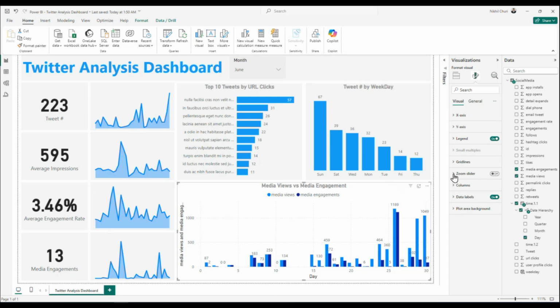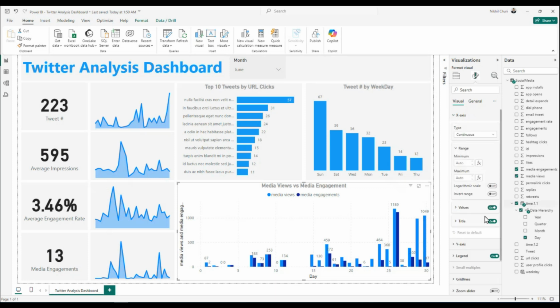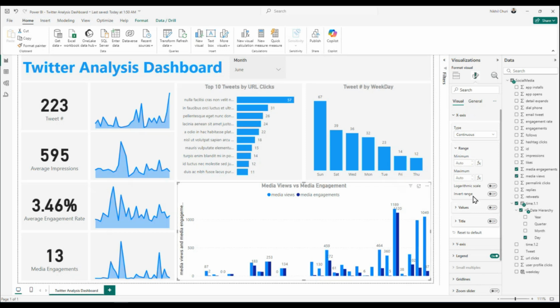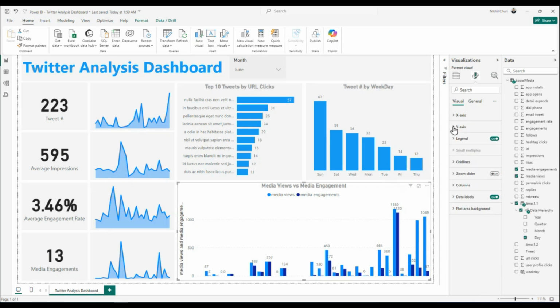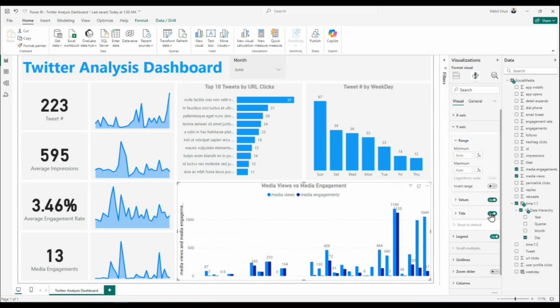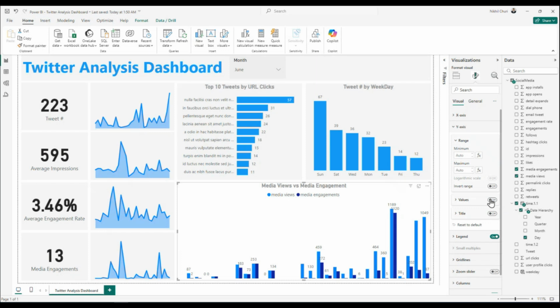Column zoom. Yeah, let's fix the axis. So again, values. Since I have these data labels, I do not want these values and these values. So I'll take this away. I also don't want the title on my x-axis, so I'll take this away. See, I'm collapsing the x-axis. Same is the y. I already know what these numbers are, so I do not need this. So for the y-axis, title is gone and label is gone. Perfect. This looks much cleaner and more obvious.